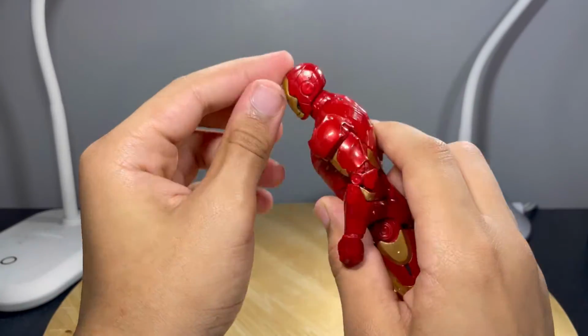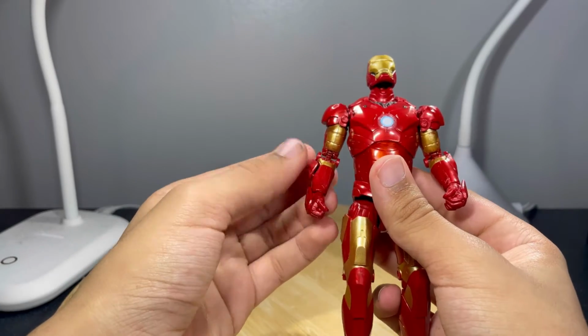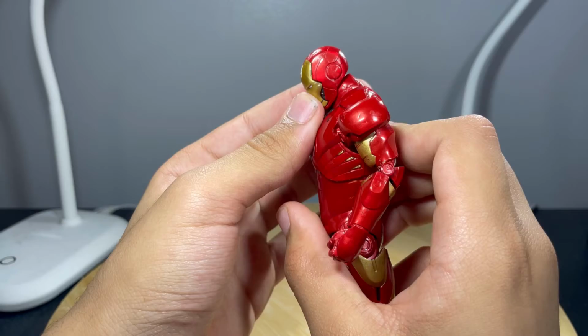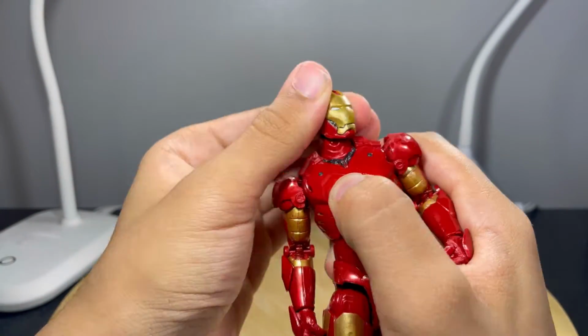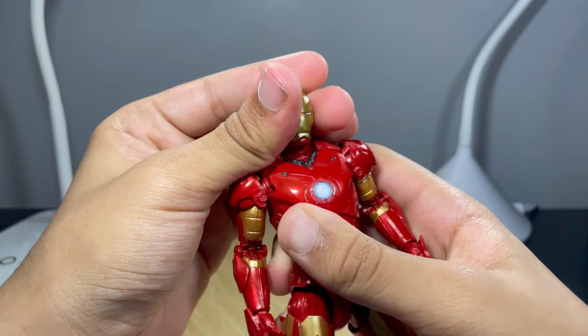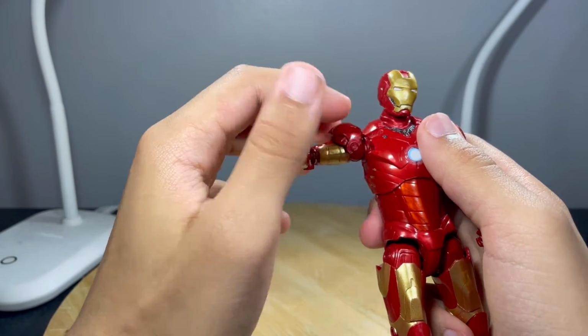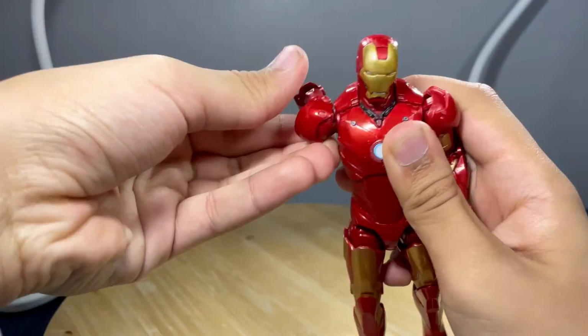But I hate that. That actually bothers me a lot. That's really the only big issue I have with this figure. It's just the way they designed that. Moving on, he can look down that far. You get some head tiltage, and can rotate around 360. Like I mentioned before, hinge at the shoulder. Elbow pad moves up with it. Can rotate around 360.